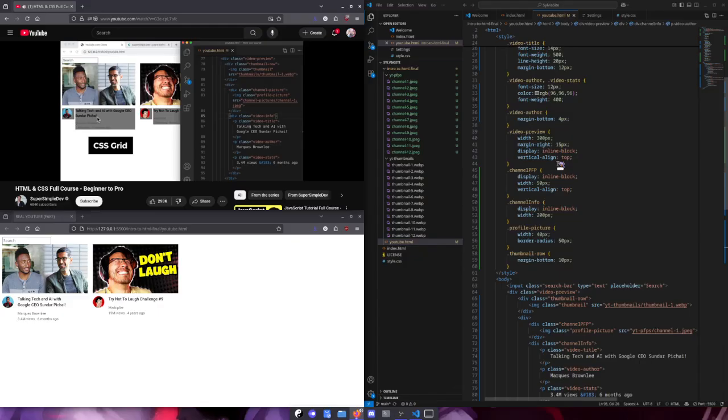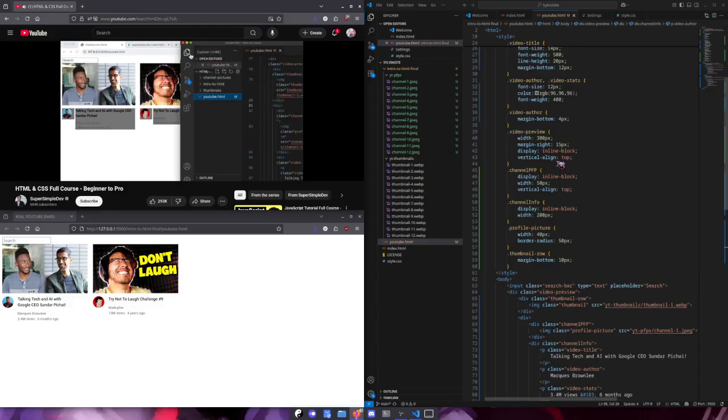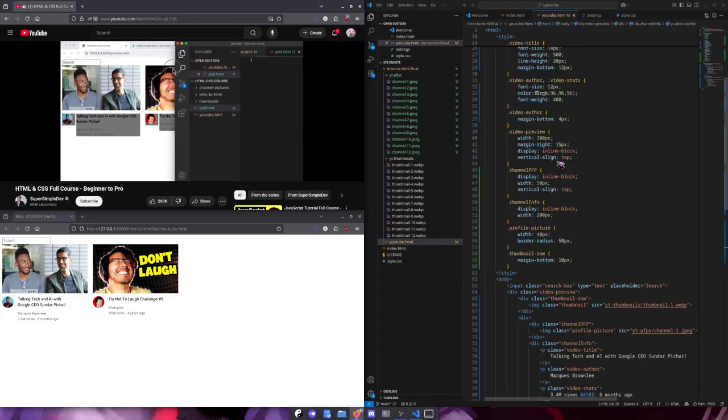aligned horizontal layouts. To learn grid, we're going to create a new file where we're just going to practice using grids. So let's go into our code editor, and we're going to create a new file called grid.html. And remember, for every HTML file, we want the proper structure.